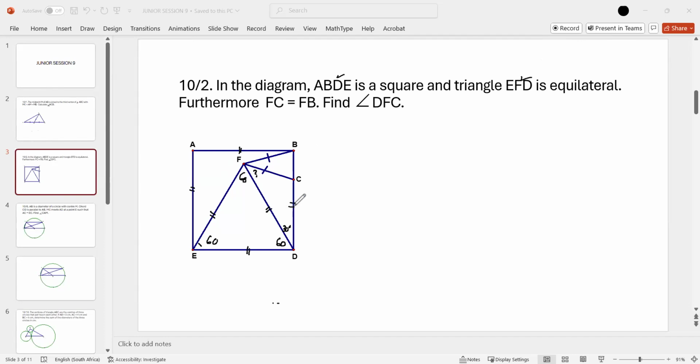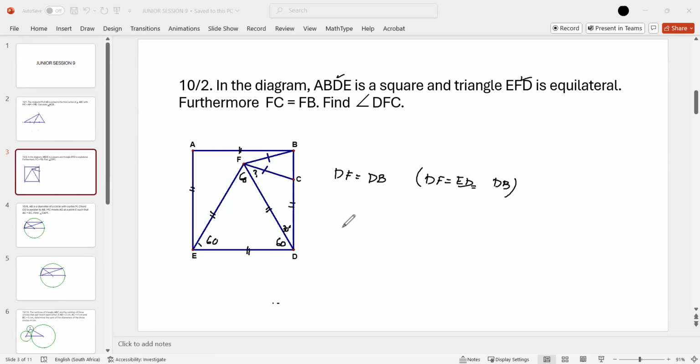Well, if you look at this picture carefully, you'll see that DF equals DB. Right? Because DF is a side of the equilateral triangle. It's equal to ED, because all the sides of the equilateral triangle are equal. Actually, you can put in brackets DF is equal to ED, because this is an equilateral triangle, and ED is equal to DB, because this is a square. So therefore, you can start with DF, and you can conclude that it's equal to DB.